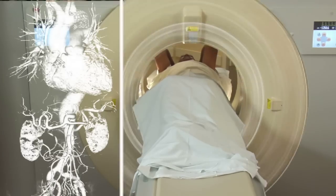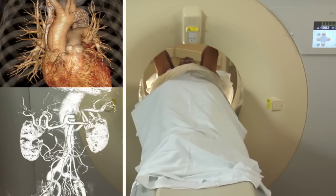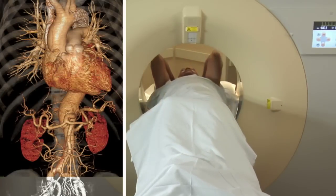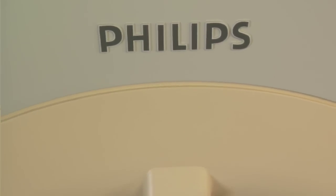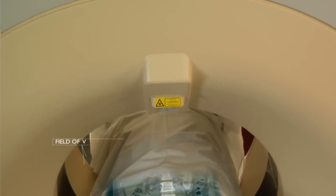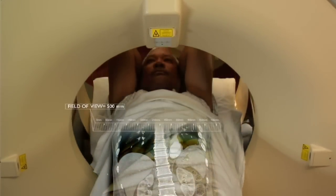It shoots, turns off the x-rays, moves to the next scan, and shoots again when the heart is most at rest. In a matter of a 3 or 4 second scan, all of the cardiac anatomy is captured at a much lower dose than with traditional methods. And the most valuable feature for Jim is the ICT's wider field of view, up to 500 millimeters, which captured much more than just Jim's heart.